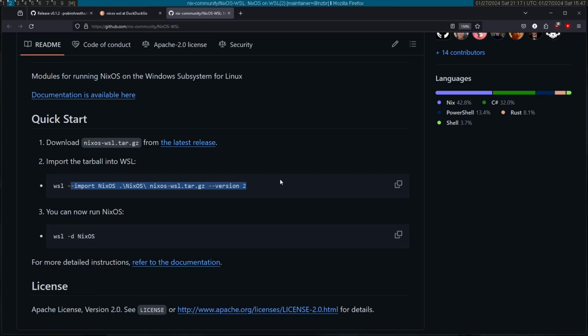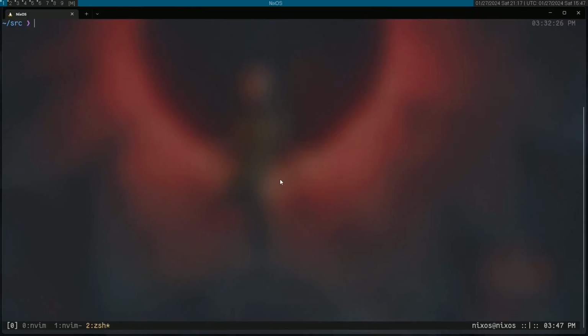And of course, if you're going to use NixOS, then it's only logical that you're also going to want to use Home Manager, because why wouldn't you? And if you have your dot files backed up to GitHub or your own Git instance, then you can just do a git clone, run Home Manager, and basically duplicate your original Linux system on this Windows machine. So you have your main Linux distro on Windows. And I think that's pretty cool. And honestly, I don't mind using Windows anymore. That's about it.